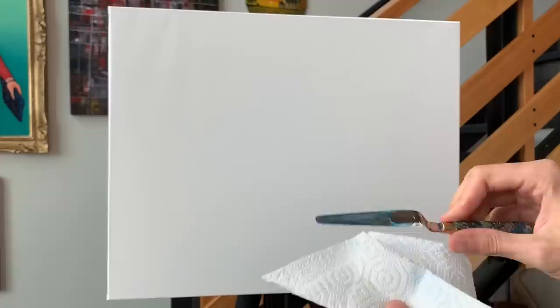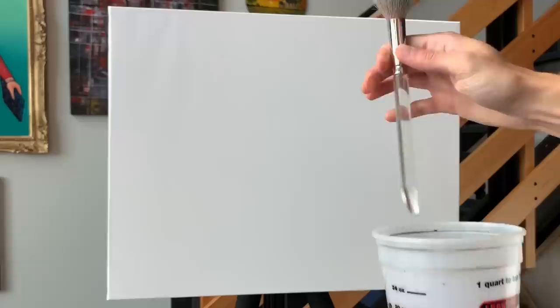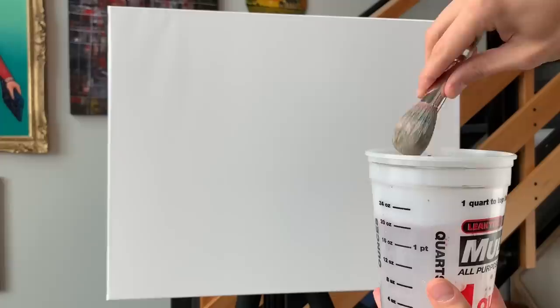Something like that. It doesn't have to be perfect. Now let's pick up one of our blending brushes and the water and dab it in the water all the way. And then squeeze it out. Not all the way though. You want water in there, but you don't want it to be dripping. So like this, okay?